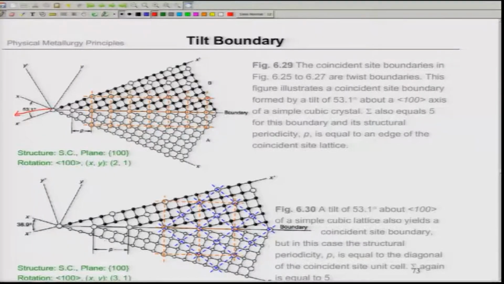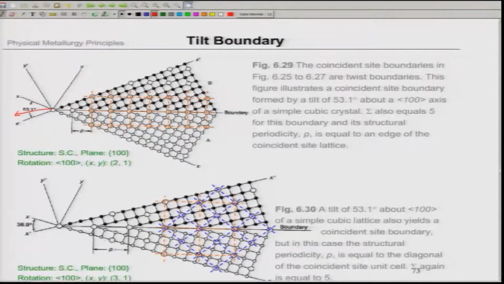So, therefore, there will be a fraction of sites on which the lattice of A and lattice of B will be forming bonds with the atoms of A. On other sites they do not form bonds; they will remain dangling or unsatisfied. By that way we can create a simple tilt boundary which is known as a coincidence site tilt boundary. Again, the same thing is shown in a more detailed way, how the coincidence sites form. You can rotate 36.9 degrees and create another type of sigma 5 tilt boundary.